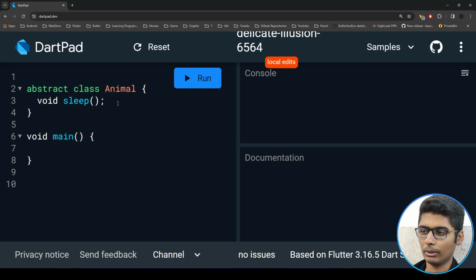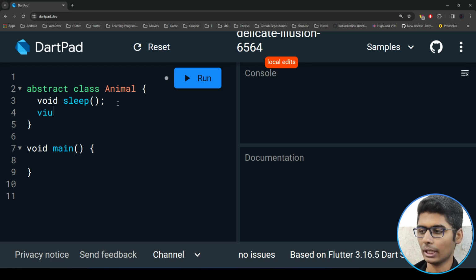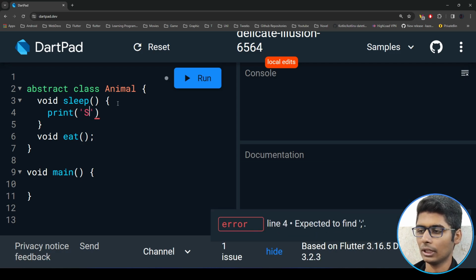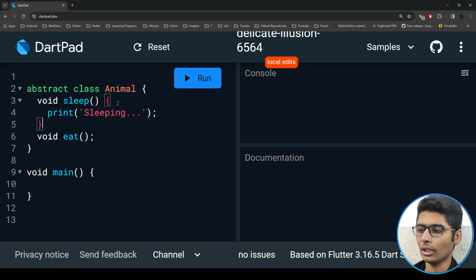So there may be some difference. For example, every animal can eat. Some eat food, some eat grasses, some eat meats. But sleeping is exactly the same, I think. We can just implement this part and write sleeping for every animal that actually inherits from this class, okay? But eat is different for every kind of animal. For example, cats eat cat food, or goats eat grasses, and every animal has a different kind of food.